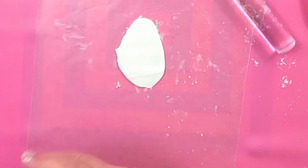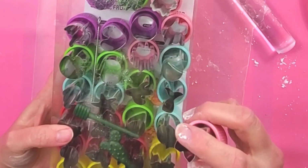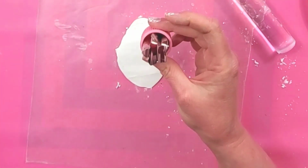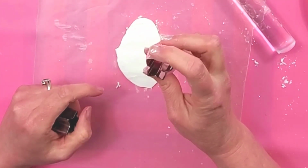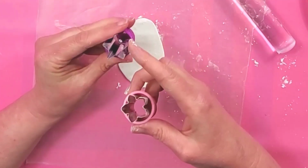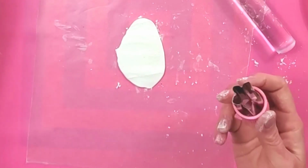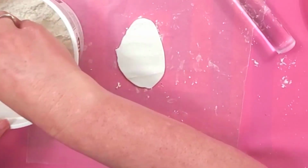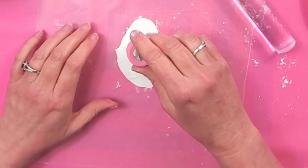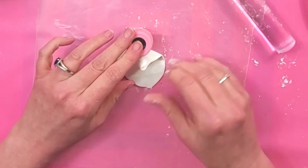So, okay, I bought this little set of, I think, fruit and vegetable cutters. It has a ton of different shapes in it. It's so cute. But I have this little flower shape that I thought would be perfect for the strawberry leaves. But you could also use a star shape too. I think that will look just fine. So that's an option too. If you don't have a fancy set and you just want to use something that you already have, a star will work. So I'm just gonna press in my cutter and then pull all the extra clay away.